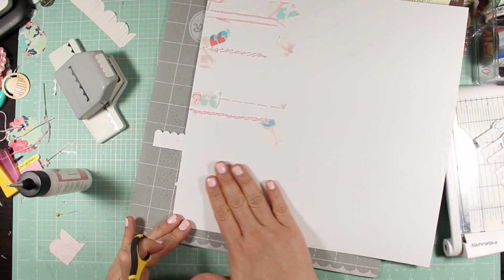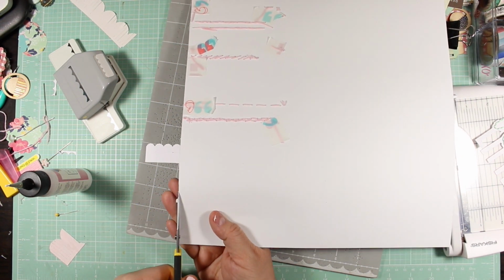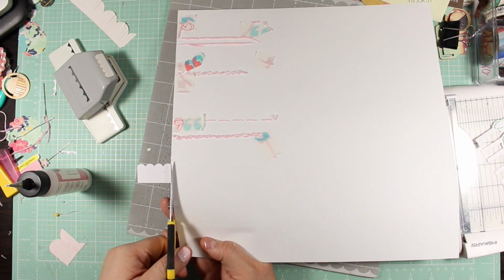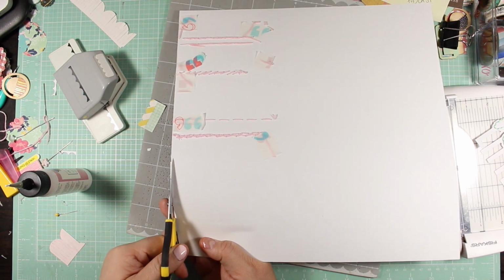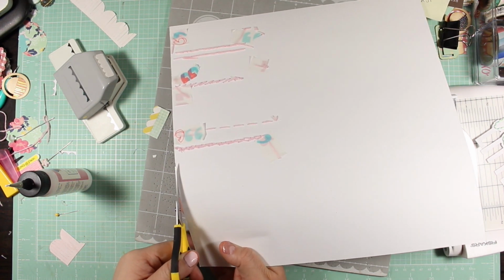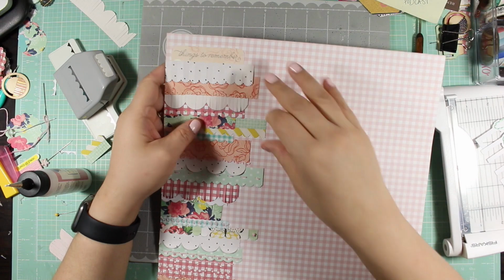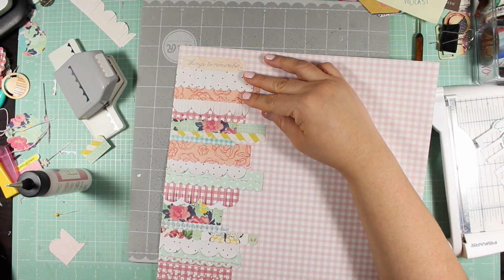Here you can see that I pointed out some of the places that I did hand stitch. I don't recall if I do any more hand stitching up towards the top, but I do know that I had skipped some of those paper strips so that I could machine stitch with my sewing machine. It was a little bit time consuming, but I did have a lot of fun making this layout.